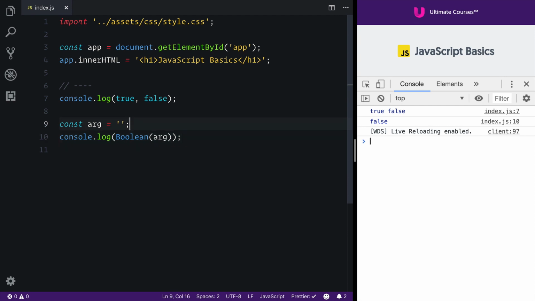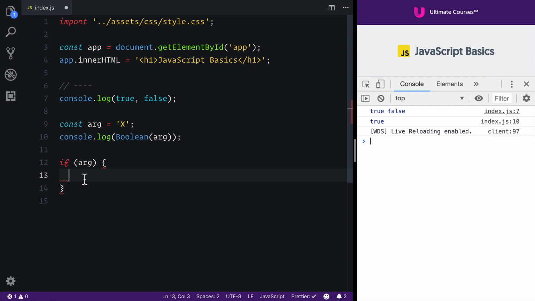Now you can see by default an empty string evaluates absolutely to false. Now even if we add a random letter, we'll pick X, this then gives us true because a string with contents inside evaluates to true. So using this Boolean function, we know how to get a true representation of how our JavaScript value will evaluate. And by evaluate, I mean exactly like this. So where this is evaluated, it's basically going to call Boolean around this value, and then if it results in true or false, it will then let us through.